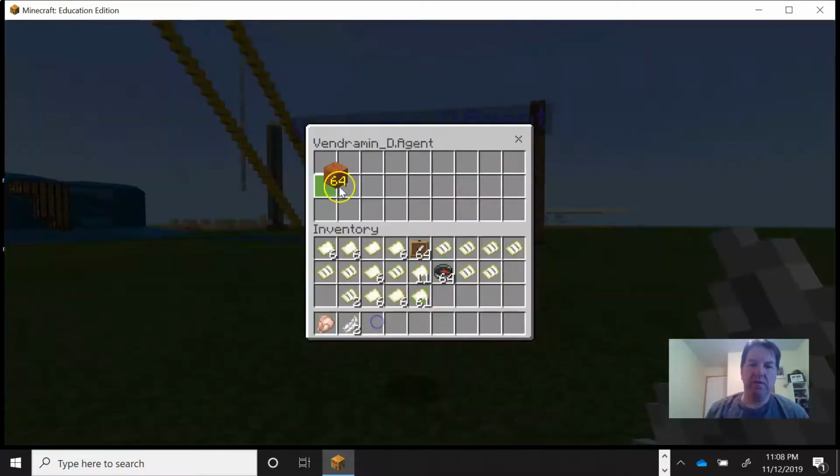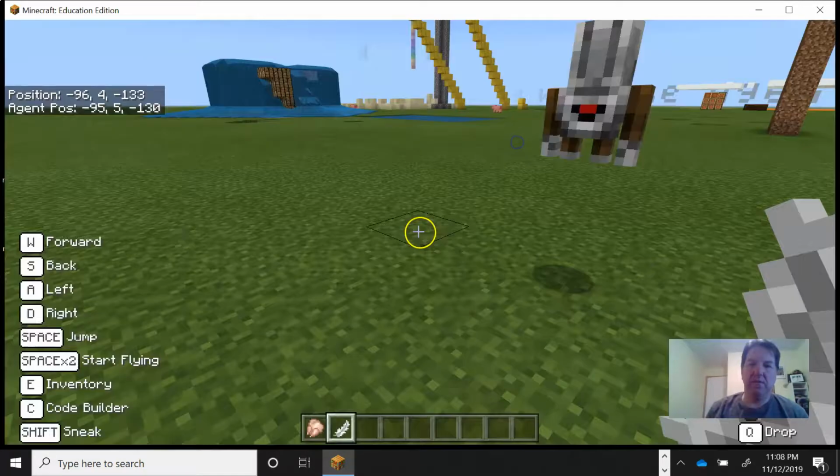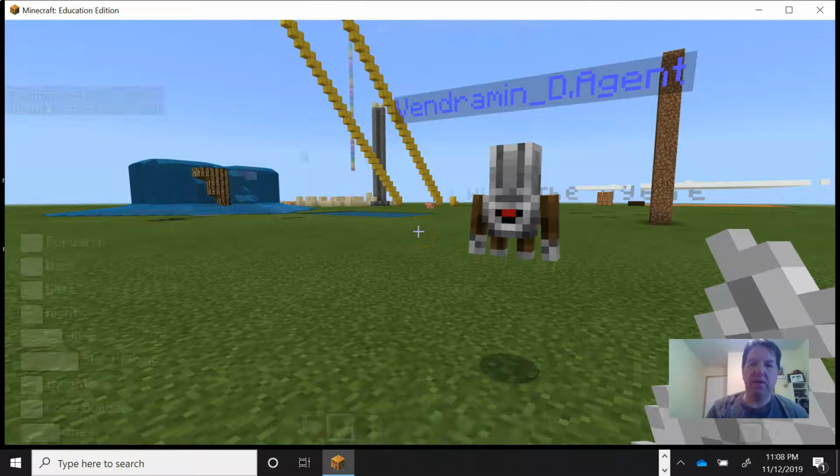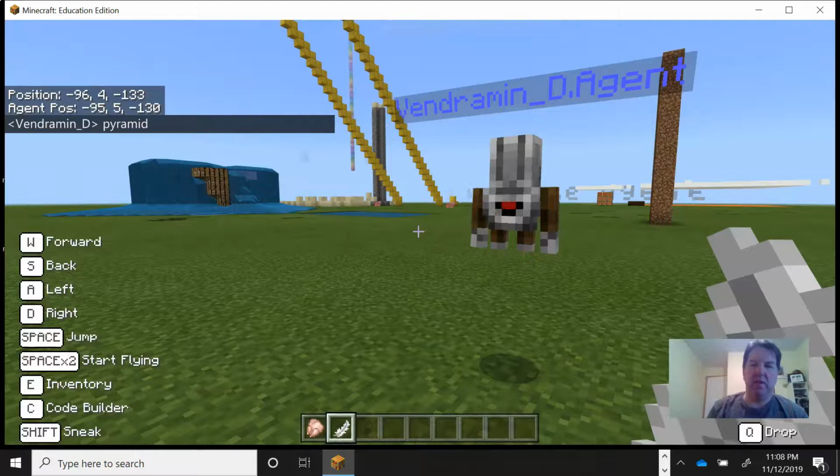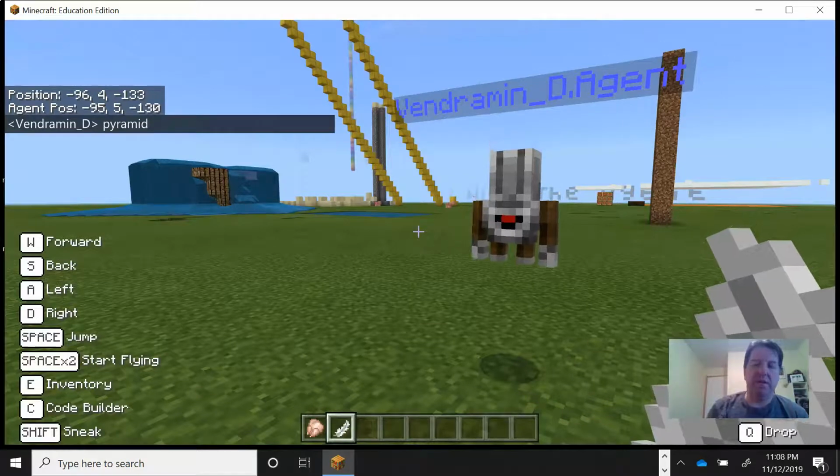Here, let me give you some blocks there. Was that why you couldn't do anything? T and pyramid. What's interesting though, with other codes we've used inside, the blocks just seem to be there. Yeah, that didn't really affect anything on there.